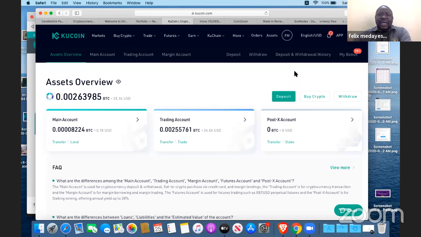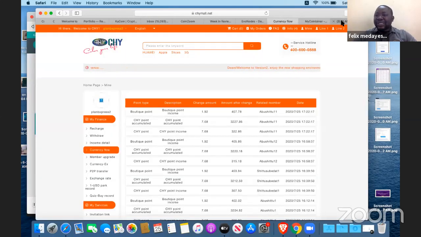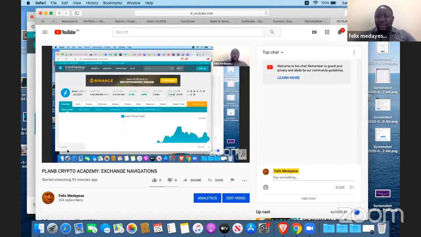Okay. So what exactly am I supposed to do on my KuCoin? Sometimes I look at it and think, am I not okay with Binance? No, you are not. There are coins that will be traded on KuCoin that will not be traded on Binance. Let me use an example. Loki is traded on KuCoin, is not traded on Binance. And if you look at Loki, what Loki has done within these days, that was serious madness. Let me show you guys.